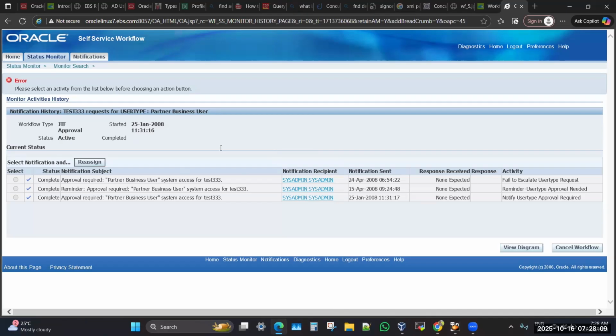Then you can assign. In some organizations, like the example I explained yesterday, if you want to order a laptop, it goes to your manager. In case your manager is on vacation, you would be assigning someone, right? Because he is the approver for many processes. So he would have appointed someone to approve on his behalf when he is out of office. Delegation will be there, right? In that scenario, we can reassign the request to that particular user who is responsible when the manager is out of office.